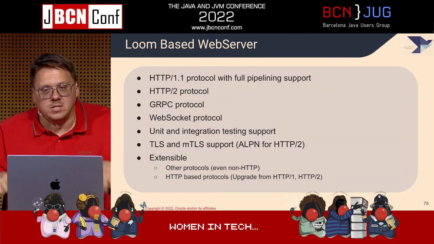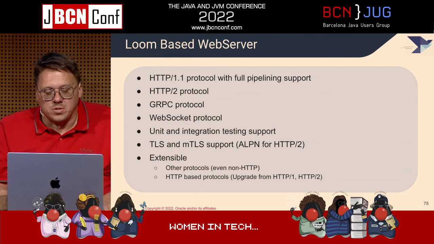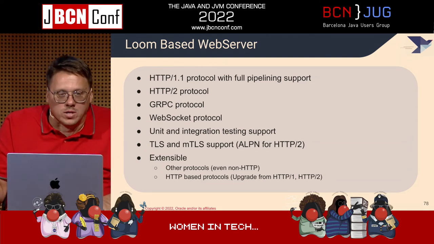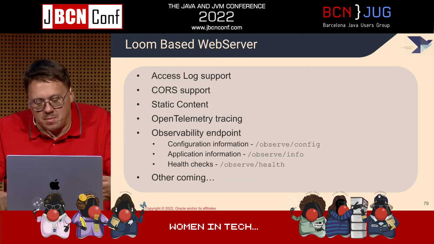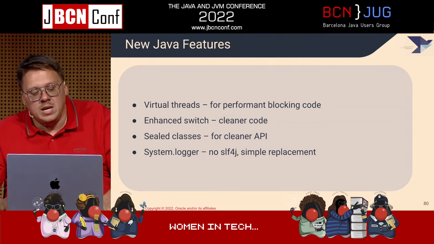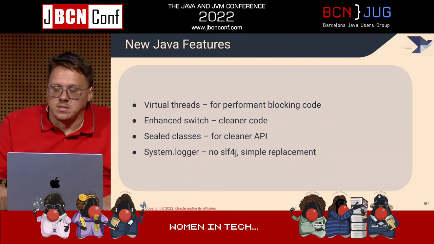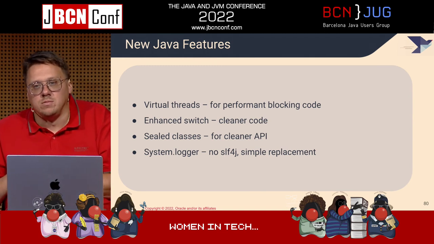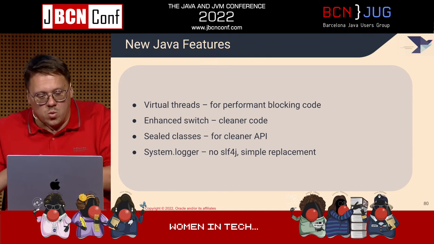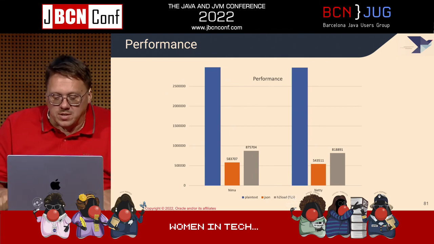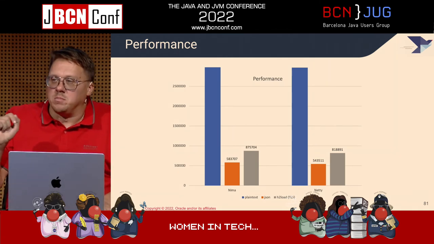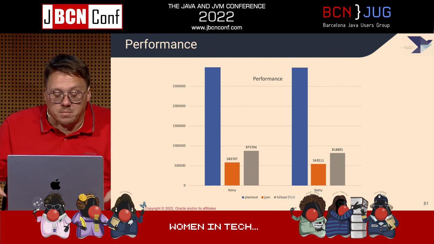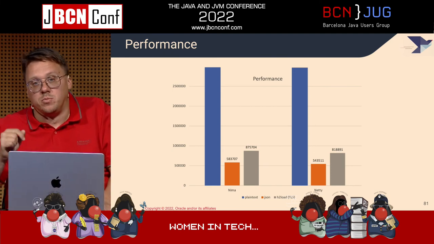There are no external libraries, there's no native code, as in, for example, Netty, that has native stuff there. Our platform-specific stuff is JVM-only, which actually has the same performance or even better performance, using new features like virtual threads, the enhanced switch, sealed classes, everything you need from Java 17, I would say. So pure Java, which as a result gives you performance which is sometimes higher than that of Netty. I believe it's quite amazing. The only thing you need is a JVM which supports Loom.